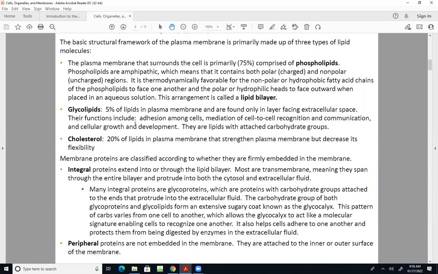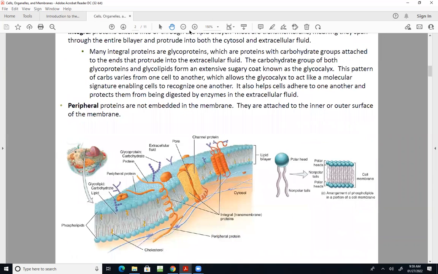And non-polar structures are what we call hydrophobic. Anybody know what the suffix phobic or phobia means? Afraid, absolutely, perfect. Like if you have arachnophobia, it means you're afraid of spiders. Very common fear. Well, hydro means water, so the term hydrophobic literally means water fearing. That's how most fats are.